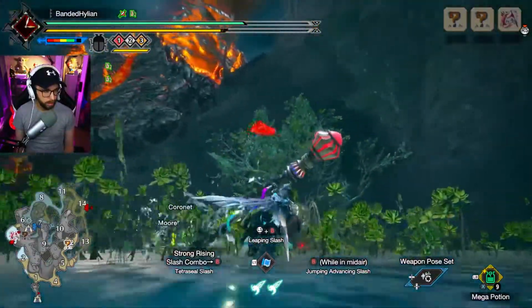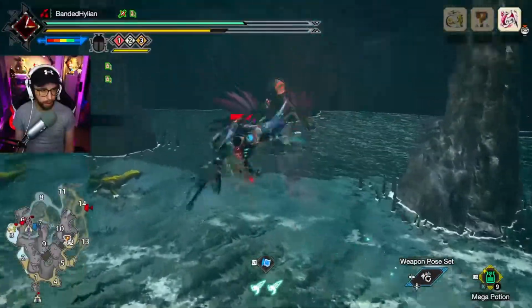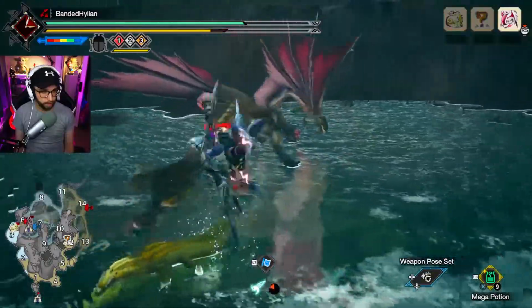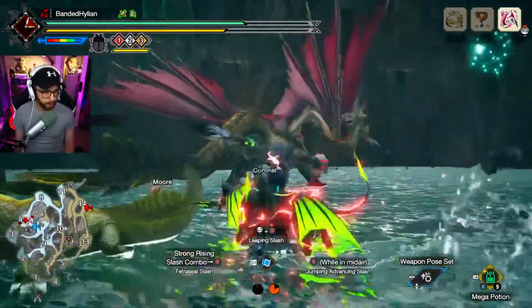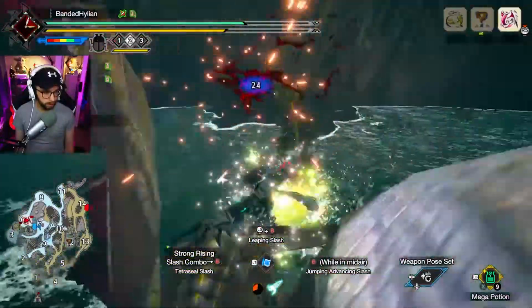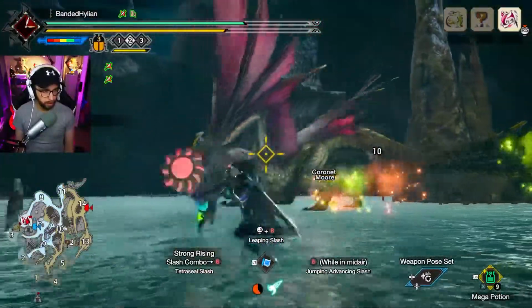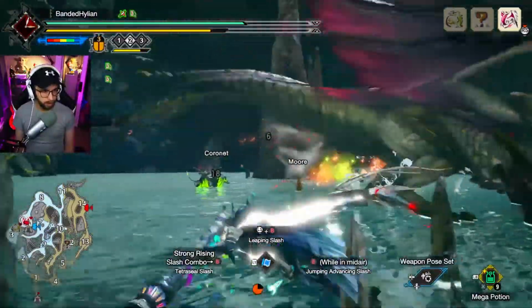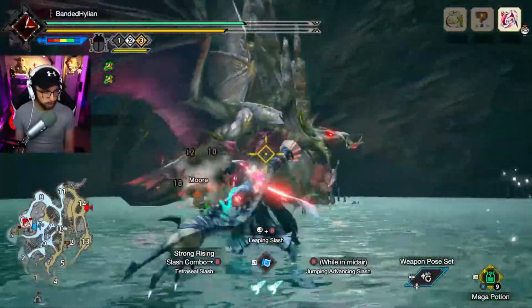Let's try and switch over here. Oh, is he leaving already? He is leaving already. All right, we're back in the thick of it here with him. I'm gonna try this new Silkbind attack, see what I can do with it. Boom. Nice. Not sure exactly what that does, but that's cool. Oh no. Oh, he's just roaring.